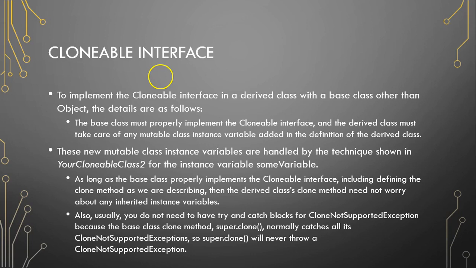Also, usually you do not need to have try and catch blocks for CloneNotSupportedException because the base class clone method, super.clone, normally catches all of its CloneNotSupportedExceptions, so super.clone will never throw a CloneNotSupportedException. Whew, that's quite a mouthful if you think about it, but remember super.clone, it's your best friend.